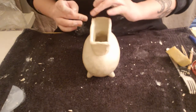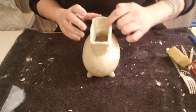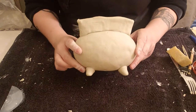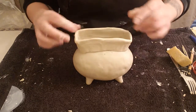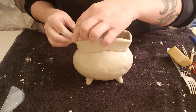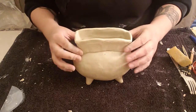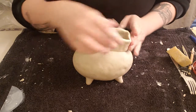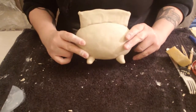The top isn't level. I think visually that's okay. That's got some edges that are kind of higher and bumpier than others. If you wanted to level that out, you could do that just using whatever cutting tool you've got. Go through and kind of create a nice level edge, but I like the way it looks, so I'm going to leave it. Okay, so now we've got our vase opening up at the top here.